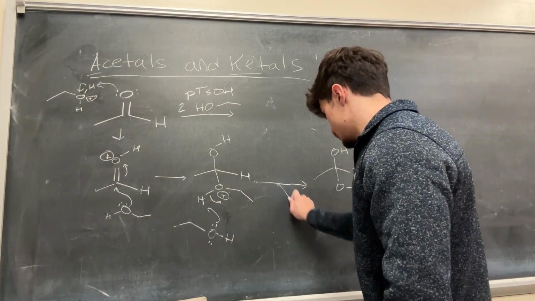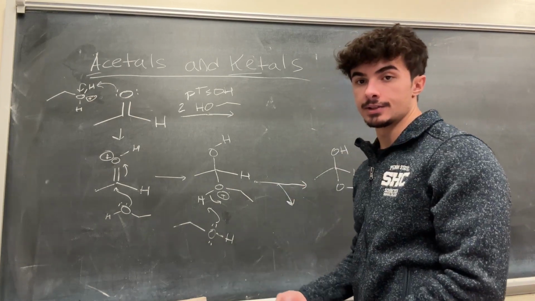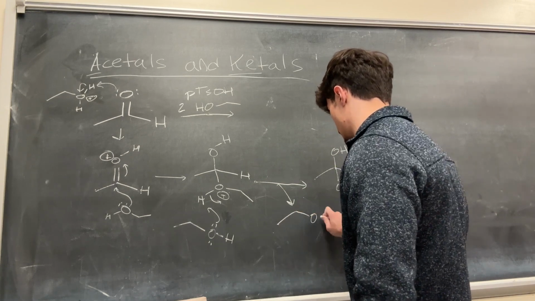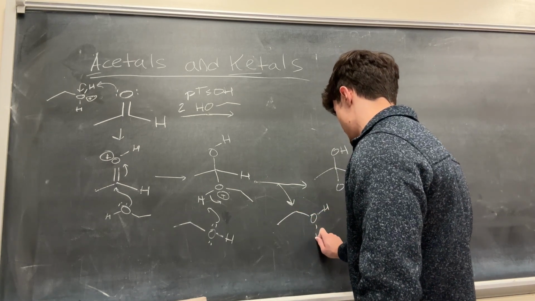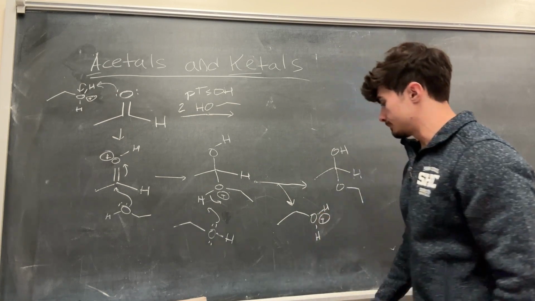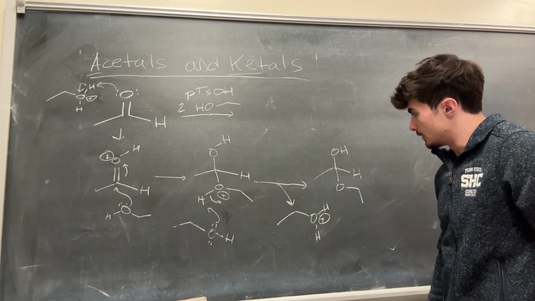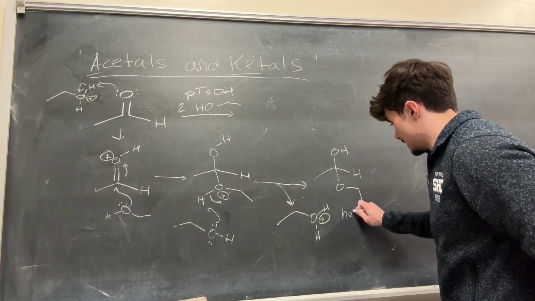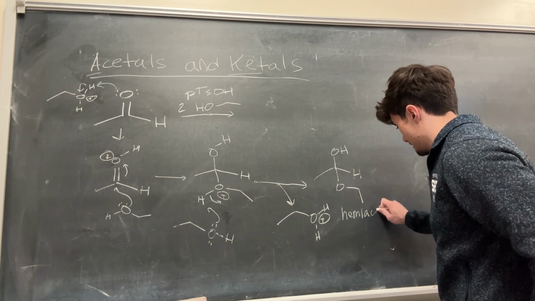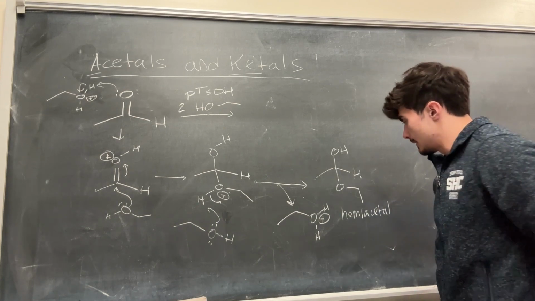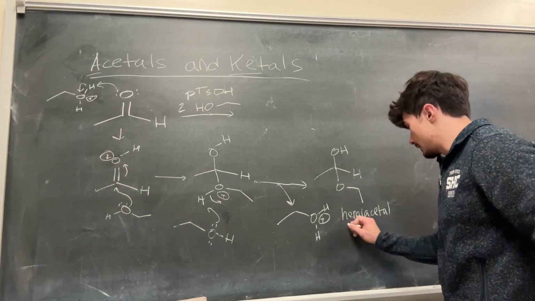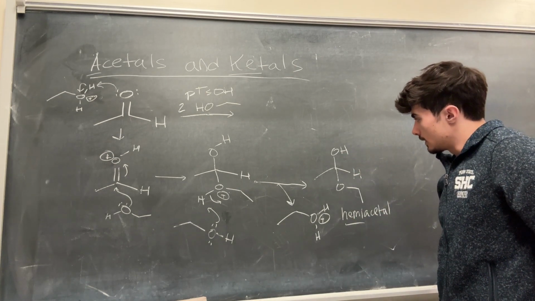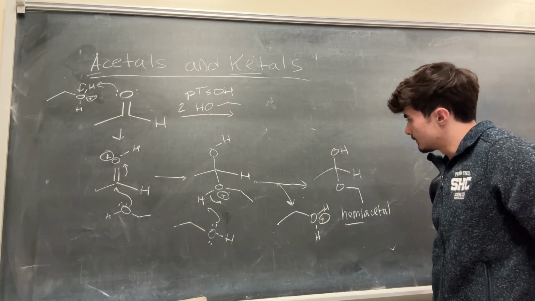And also regenerate the catalyst. So now the catalyst is being regenerated in the middle. So we have now there, protonated ethanol. And this also has a name. It is a hemiacetal. Hemi, think hemisphere, half. It's half of an acetal, because this isn't an ether. It's just an alcohol.